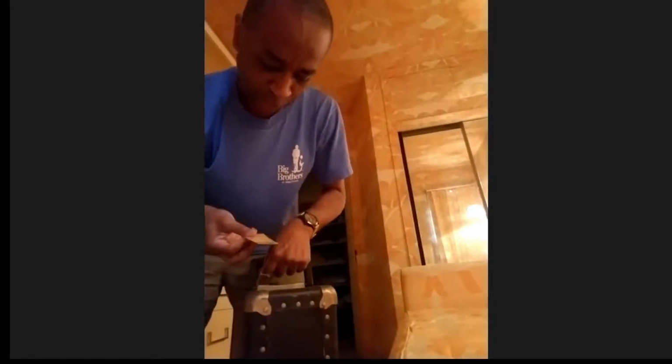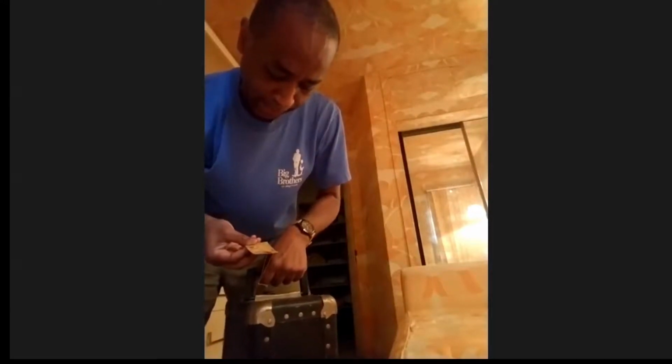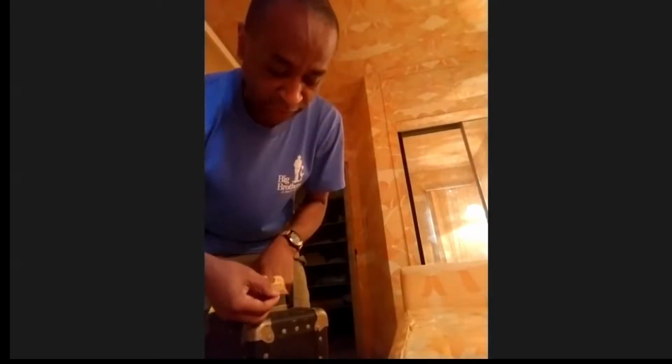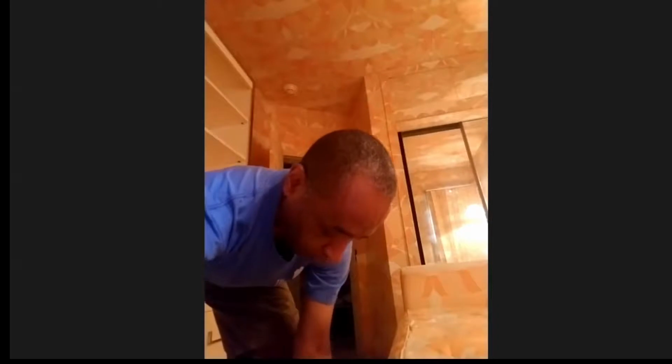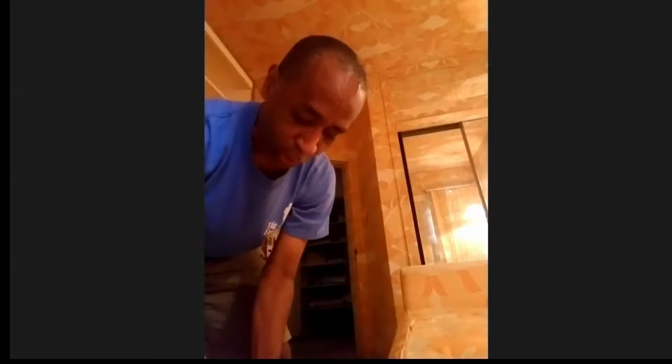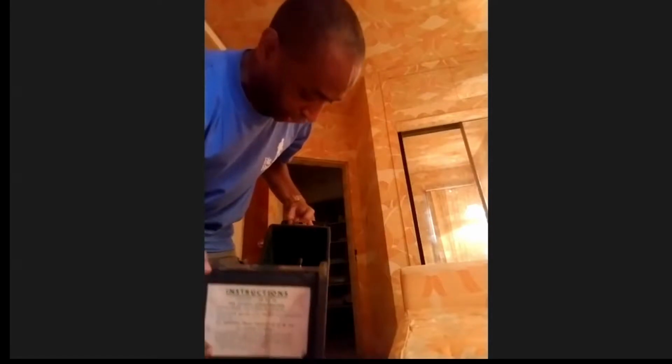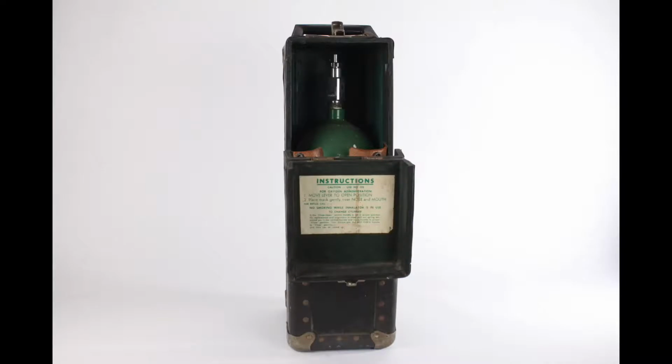It says number 28, and it's got a date on it, it says 1971. So when I opened it up, I completely freaked out because, if I can open it. Anybody who's been to this house has completely walked past this thing, and it's an oxygen tank. My goodness. It's an oxygen tank. And it says emergency. So this was probably one of Lewis's oxygen tanks towards the end of his life, right?